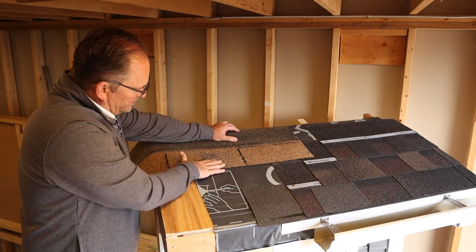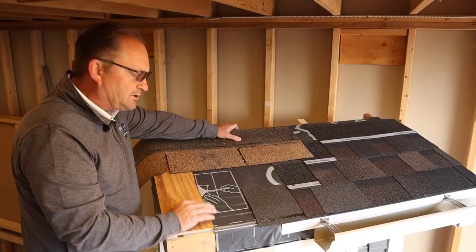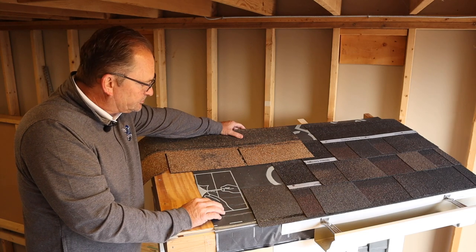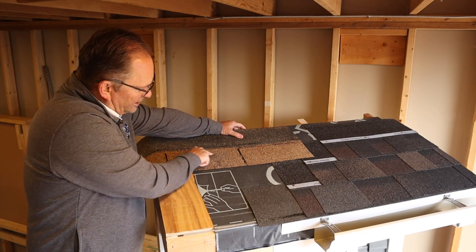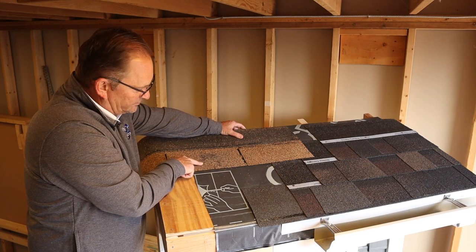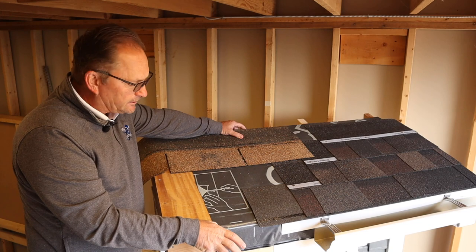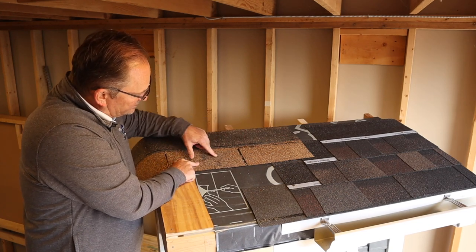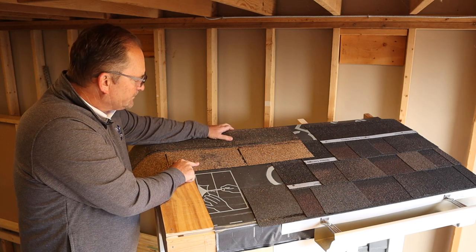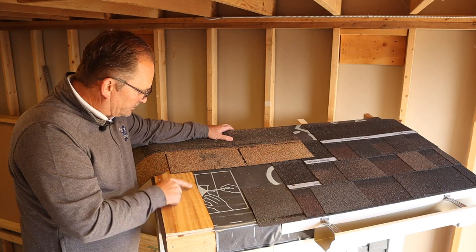If you can take a look at this here, granular loss on shingles is probably the number one reason why we get phone calls — to prevent water getting inside the roof. When the granular loss gets this dramatic, all of those granules get stuck in your gutter. Not only that, but it exposes, as you can see, all the black, which is the fiberglass and asphalt. That is a great predictor that you're going to have leaks relatively soon.